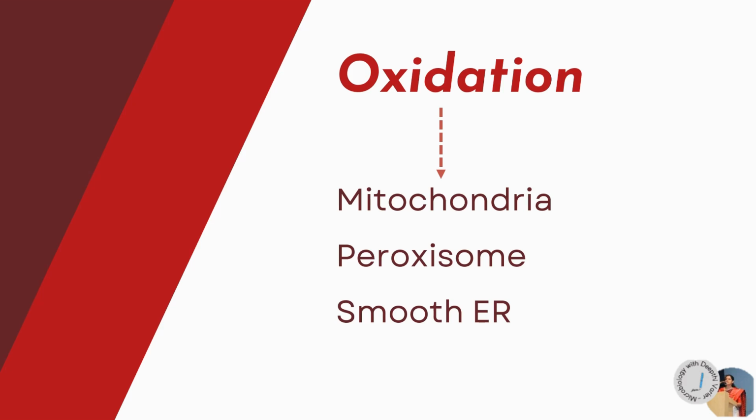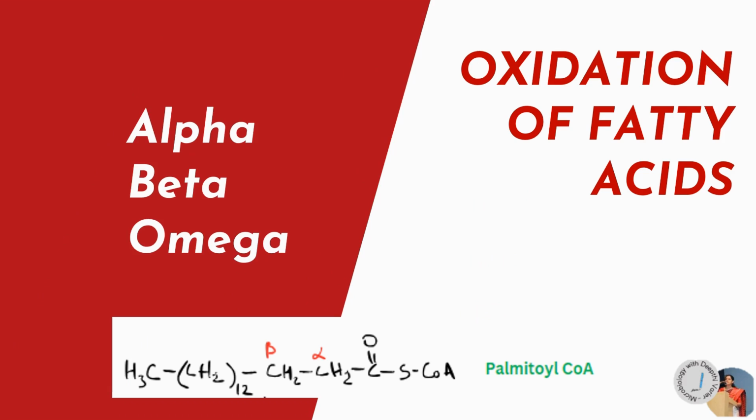So there are different types of oxidation mechanisms and each one of them occurs at a different place in the cell. The three types of oxidation seen for fatty acids are the alpha, beta and omega oxidation pathways. These three pathways are mainly based on where the cut occurs during the breakdown, or the catabolism. If you see over here, this functional group, the C double bond O, and here this is palmitoyl CoA, that is, the CoA group has been attached. But if the CoA group was not attached here, we would have the OH group. That particular functional group is how we identify a fatty acid. It is basically a carboxylic acid at the end of the day.